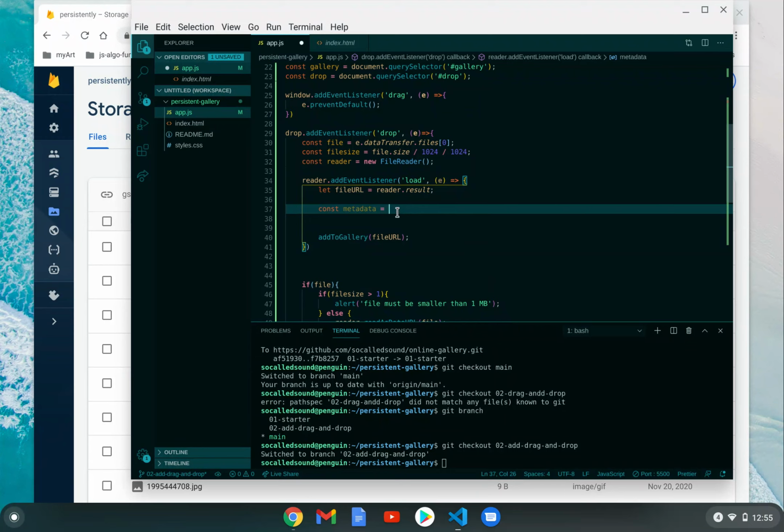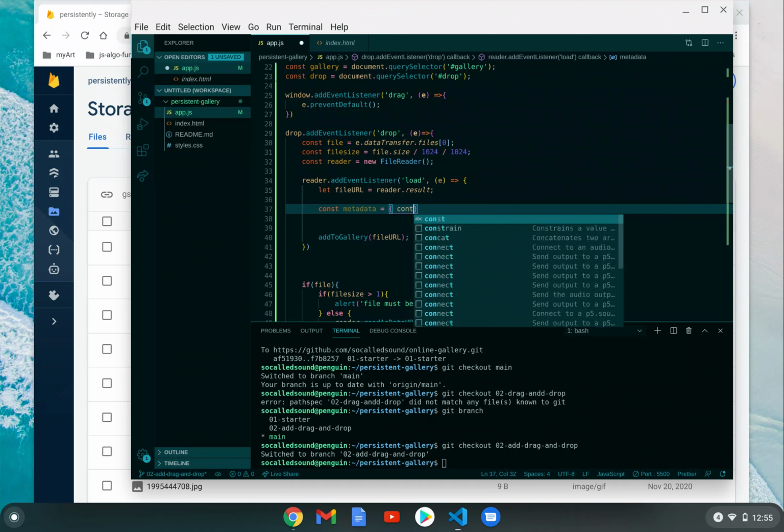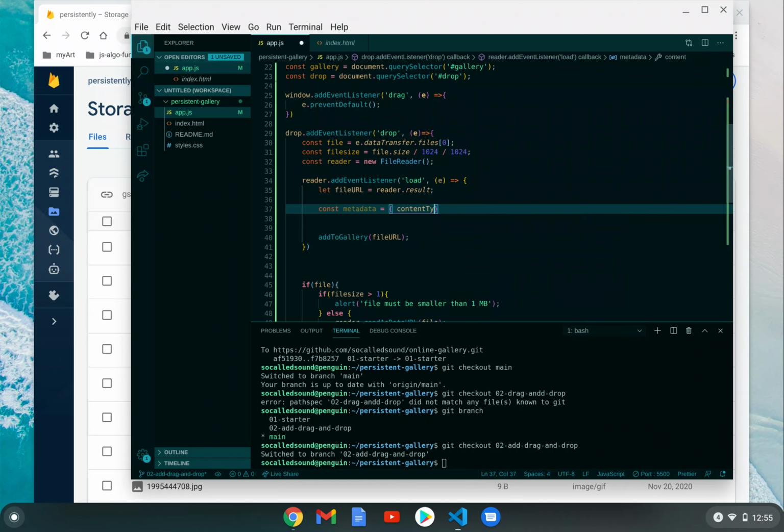And so what we'll do is we'll set this metadata to a new object, and this new object I'm going to give a content type key, and I'm just going to pass in file.type, and so it'll get that directly off this file when it's dragged in.